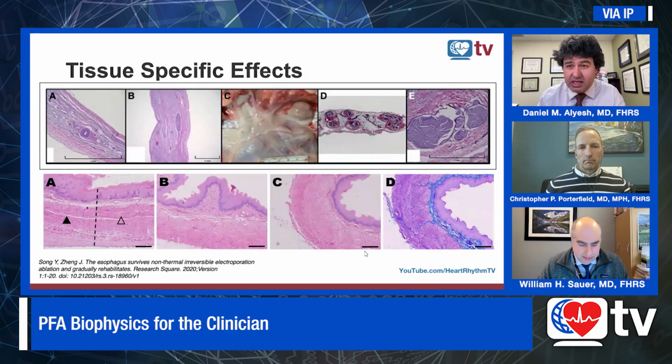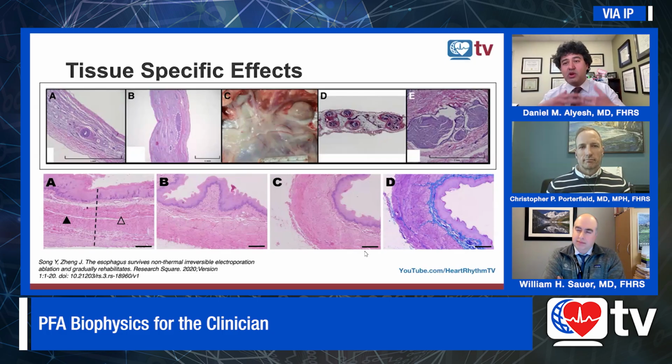At least as far as the esophagus goes, one thing that I thought was interesting in reading this paper from 2020, an Asian paper with the PFA applied directly over the esophagus, was the whole extracellular matrix phenomenon, which is an intact extracellular matrix in a tissue that regenerates. Those stem cells will go in there and grow and fill that space again. At least that was my reading and understanding, versus cardiac myocytes, which are not that regenerative. So you take advantage of that difference in sparing critical structures.